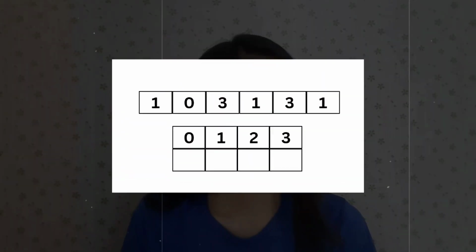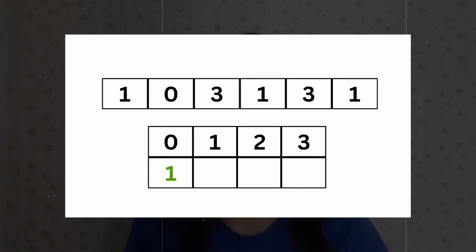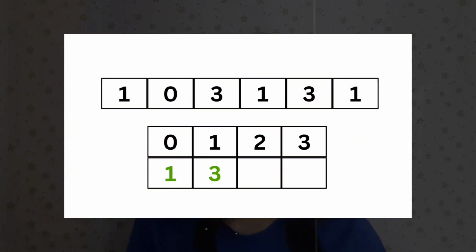This is the array that we're going to be using. The initial step in applying counting sort involves determining the starting index for each number. The first task in this process is to tally the occurrences of each number within the array. For example, in this case, there is only one occurrence of 0 and 3 occurrences of 1. Thus, we record this as 1 and 3 respectively. Similarly, there are 2 occurrences of 3 and 0 occurrences of 2. These numbers can be stored in an array of length 4.